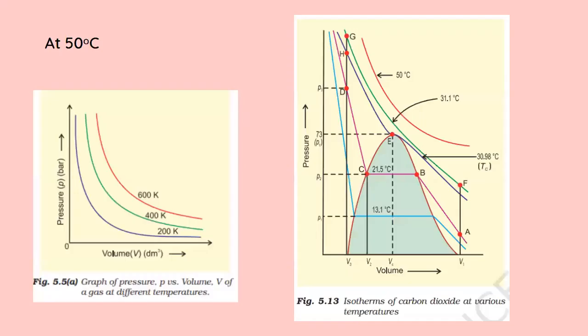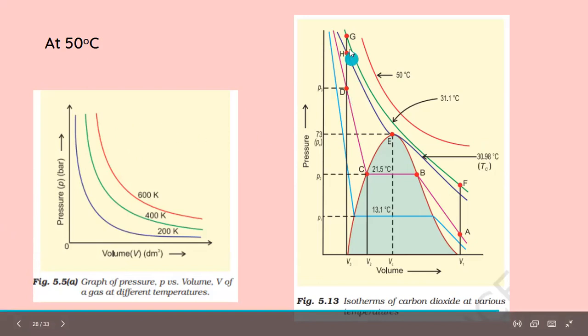He gave us the pressure-volume isotherms of carbon dioxide. He plotted a graph between pressure and volume at various temperatures and compared these isotherms which were observed. Now, carbon dioxide need not necessarily behave like an ideal gas under all conditions of temperature. He noticed that carbon dioxide does not behave like an ideal gas when the temperature was low. At 50 degrees Celsius, you notice that the isotherm for carbon dioxide is similar to that of an ideal gas.